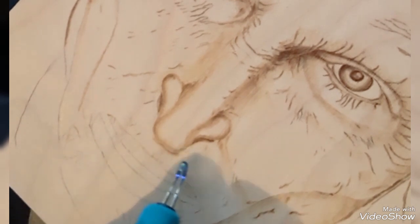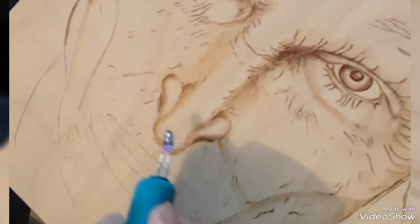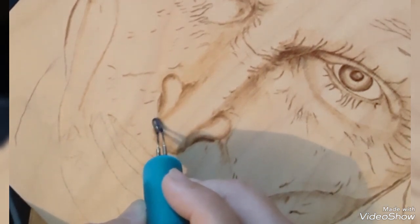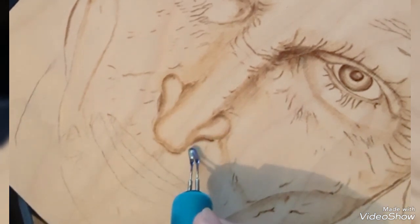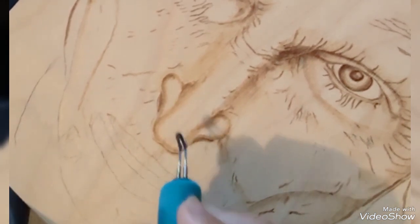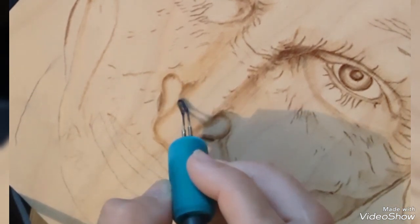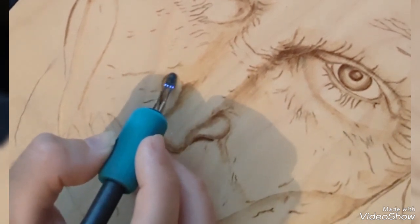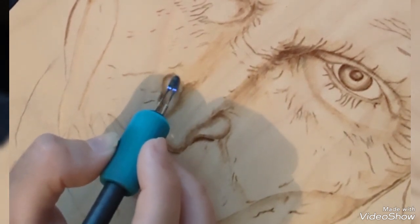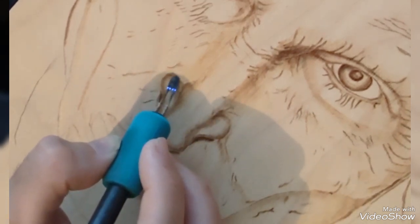So this has all been done just from my mind, so you'll have to forgive me if this doesn't go down well. I'm not using a reference picture for this. We need to soften these edges up.